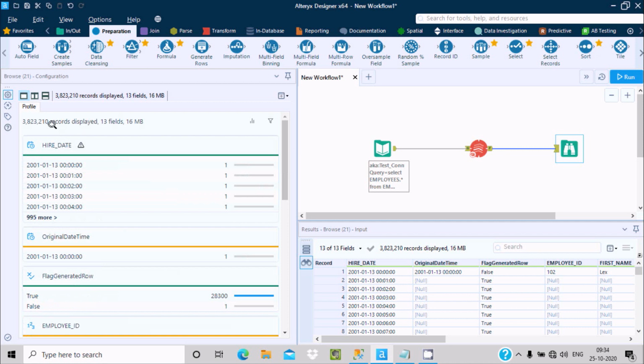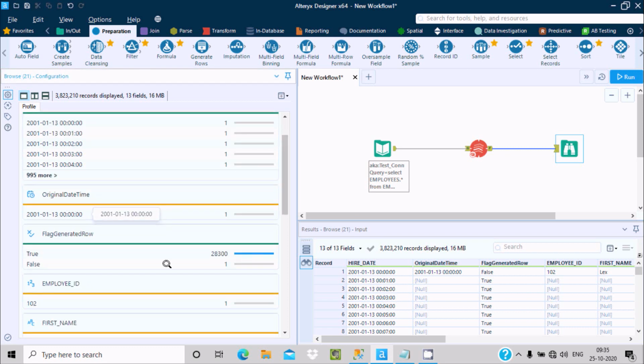I selected minute, so the total number of records displayed is 3, and this is the record, all calculated on 1 2 3 4 5 6 and 995 more. Here is the original date, and it's selected.